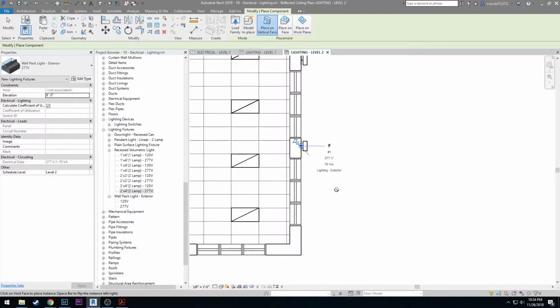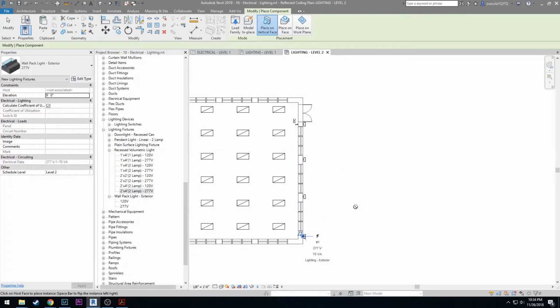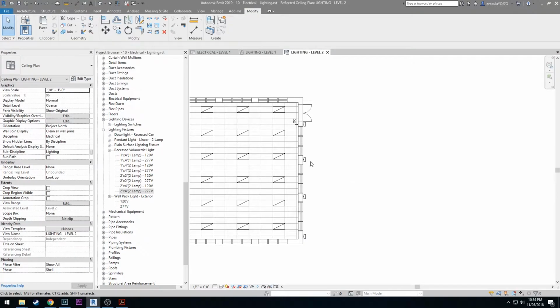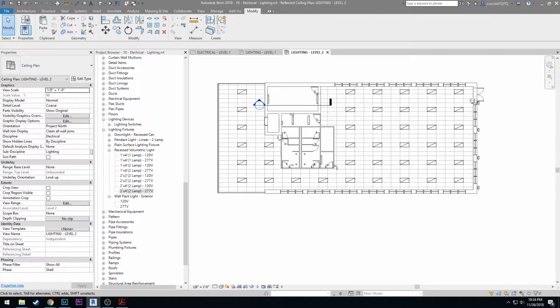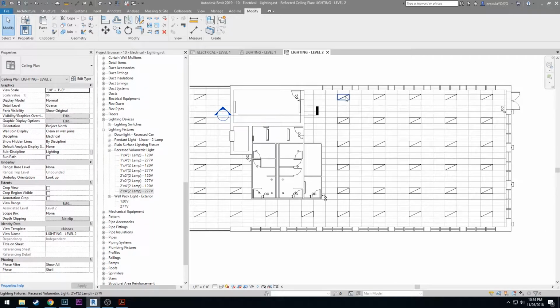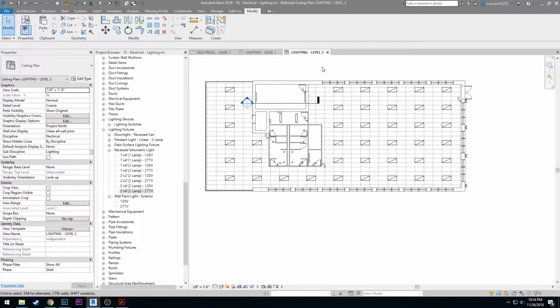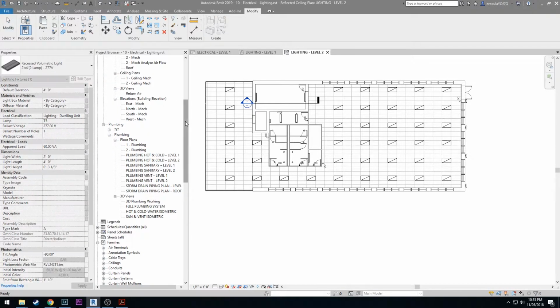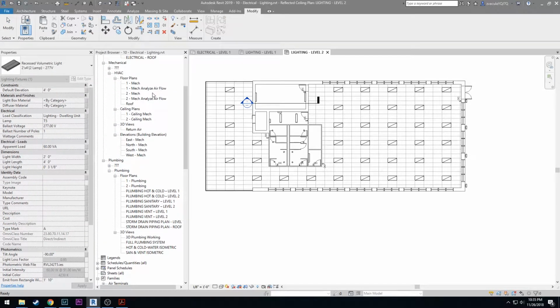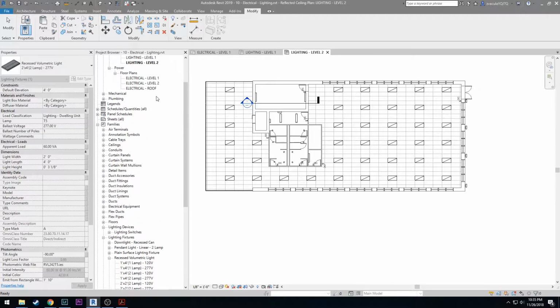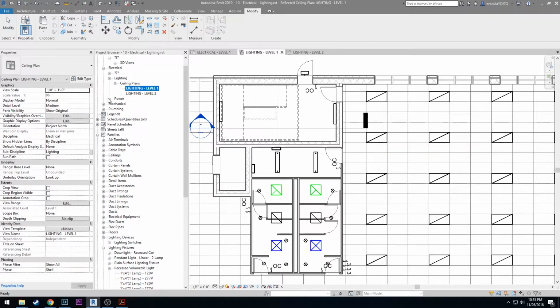We'll place all of these here. Okay, so now we will start circuiting these lights up. I'm going to go back into my first floor ceiling plan.